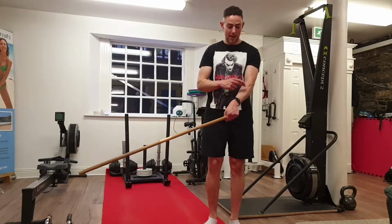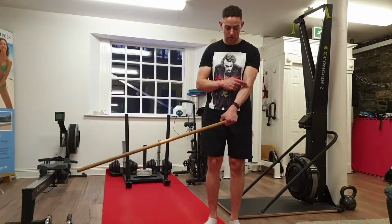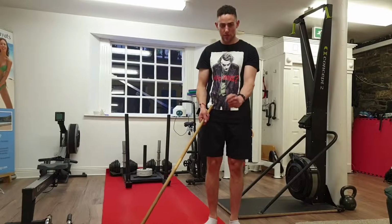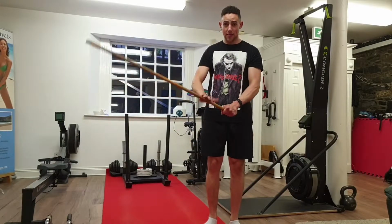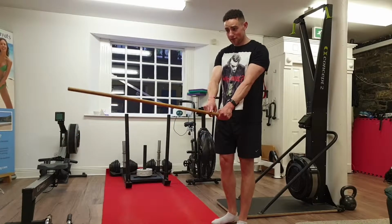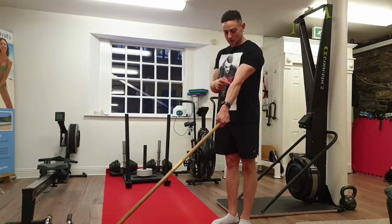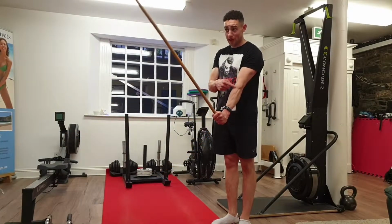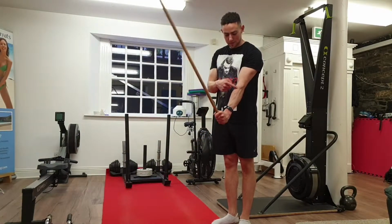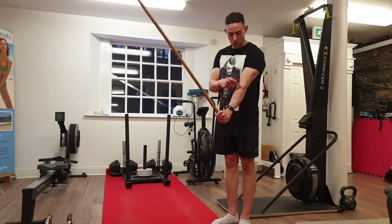wrist flexors and extensors, so the muscles that go up through here. So the muscles that control this motion and then also this motion as well. So getting the dowel, what you want to focus on doing is basically straighten your arm out fully, and you're going to point the dowel down towards the floor, keep the arm straight, and then point the dowel up towards the ceiling. So you're getting this up and down motion, and you're really focusing on squeezing the forearm.